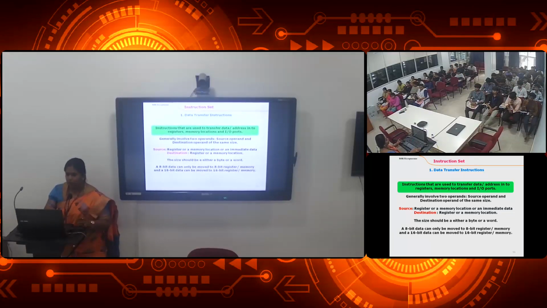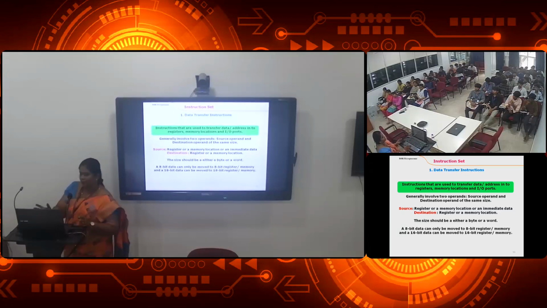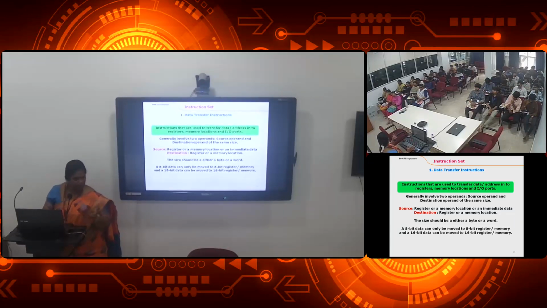There are two operands involved, source and destination. Basically, one condition is there, that is the source and the destination size should be the same. The size should always be the same, because if there is a type difference, say for example, int means int, you can transfer int operands only. You cannot transfer float into int. Can you do that? The size is larger, it won't fit. So like that, the operands' basic types have to be the same.